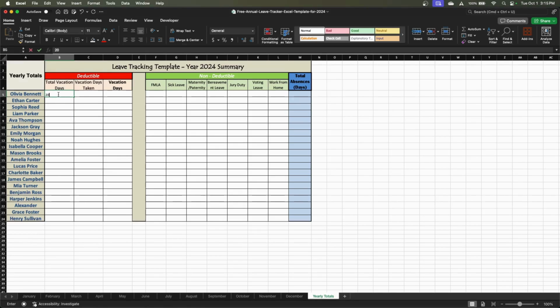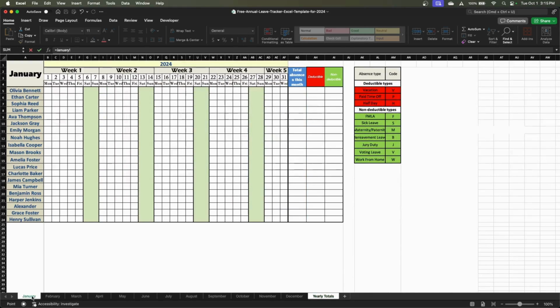Let's say, for the sake of simplicity, that all the employees at company XYZ get 20 days of vacation. So we're gonna fill without formatting. Next, what we want to do is look at the total vacation days taken for Olivia. So what we're going to want to do, it might be a little time consuming, but is make sure we select all the vacation days in deductible here, because that's what we're considering in the vacation type.